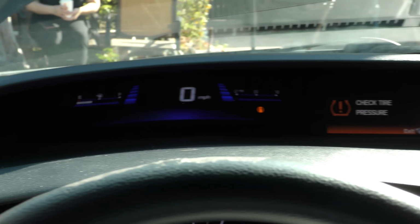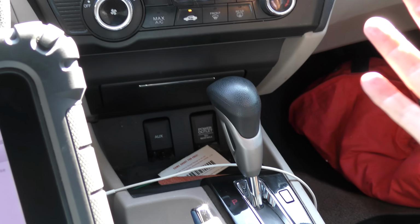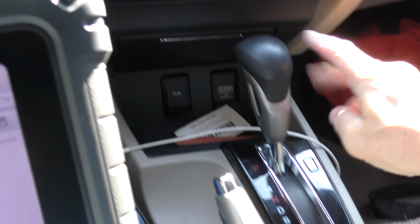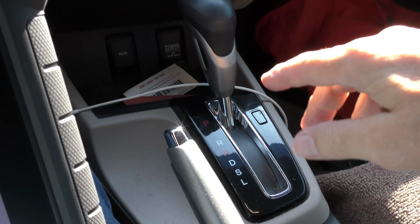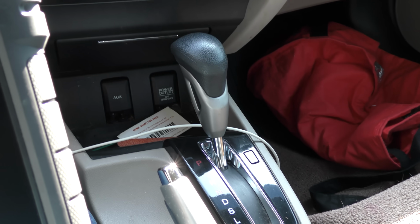And while we are, you can see it's a pretty well laid out car. I mean, the dash is nice. You got the tach here, then the speedometer there. It's a zippy little economy car. Now, do realize one thing I don't like about this 2014 is it's got a CVT transmission. And these 2014s, not the most responsive transmissions on earth. I'm not a big fan.